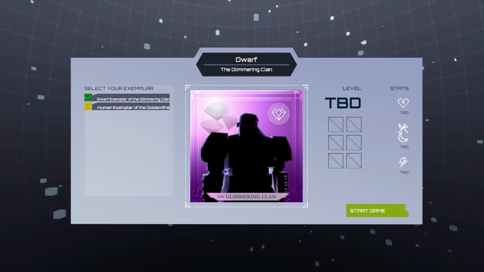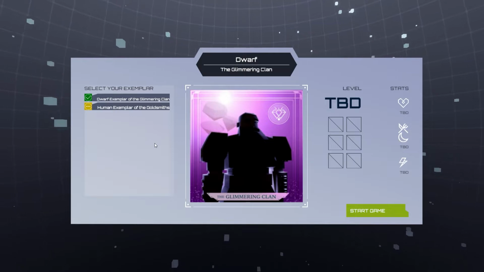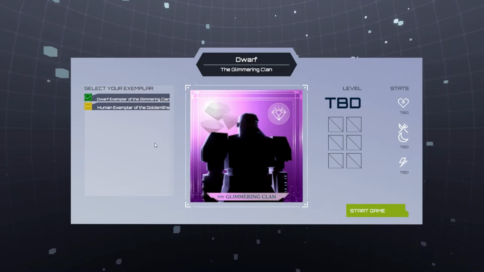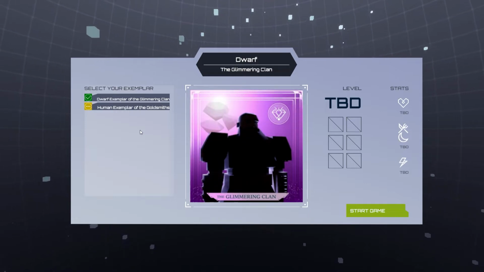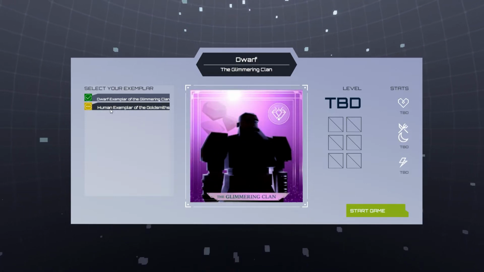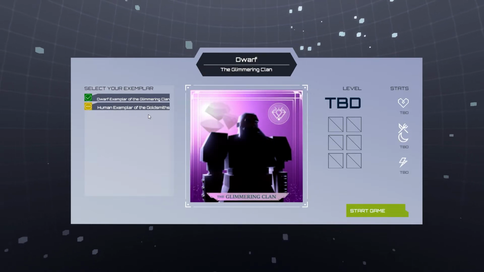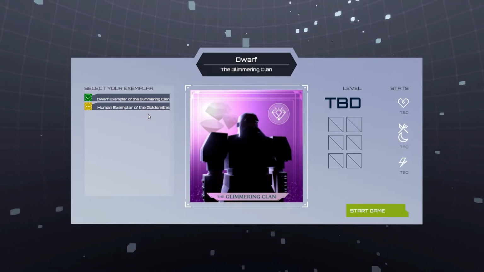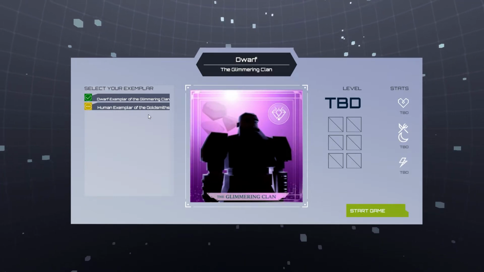In order to be able to play in the load test, you need to have some exemplars. These are NFTs that you purchase. I have two. I have a dwarf and a human. What I'll be doing is walking through with my human goldsmith, since I haven't been in the game yet with him. One of the cool things about this part is you're actually going to get the in-game currency if you go ahead through the test.